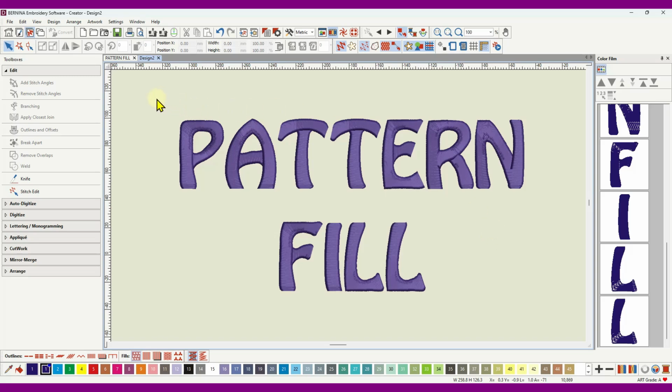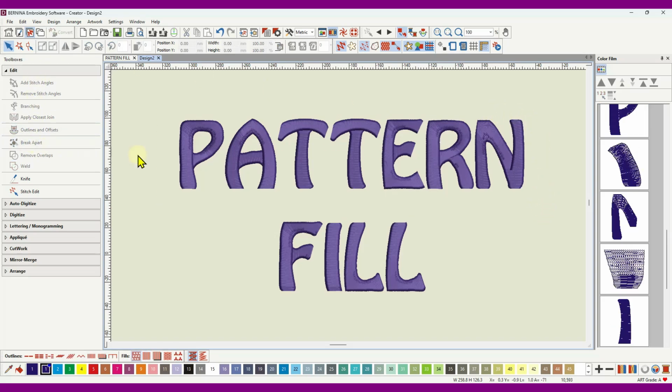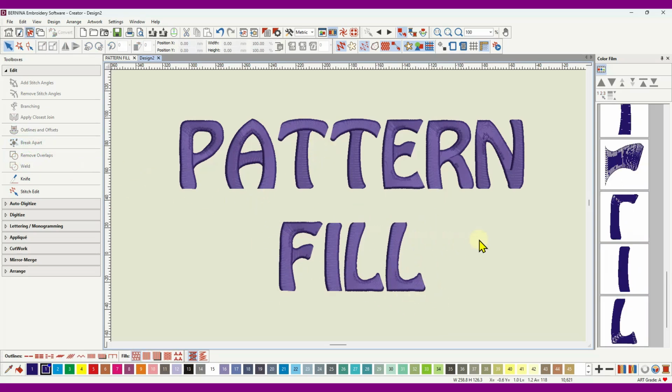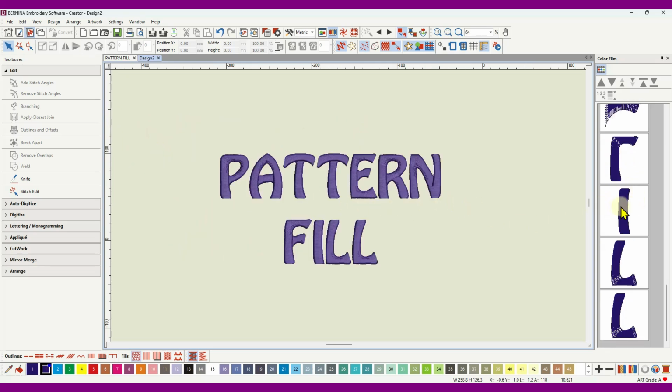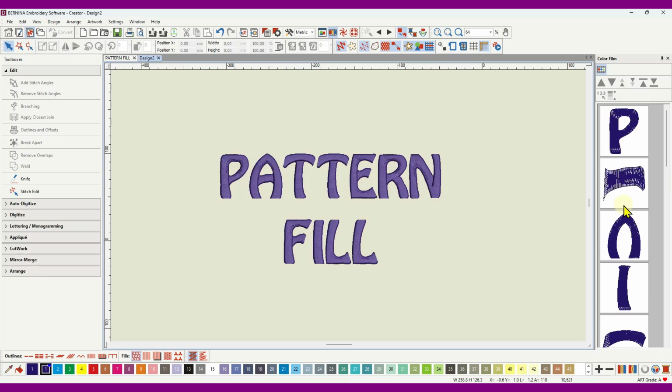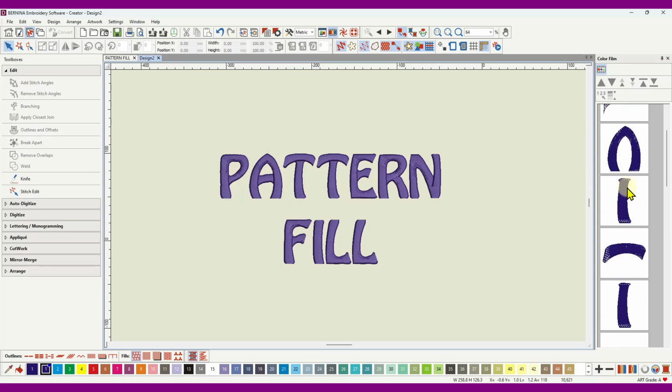The next step I did was to break those letters apart into individual objects. So we break apart. I selected all the words at once and did it in bulk, but you can do them individually. You could select the whole two words and break them apart again. Now I've got individual objects in here. These are no longer lettering objects. They are individual digitized objects. And you can see the letter P has remained one object, and the letter R has remained two objects.